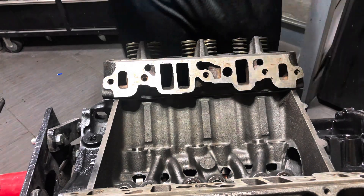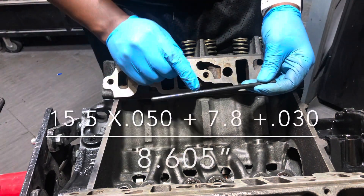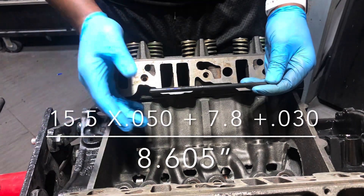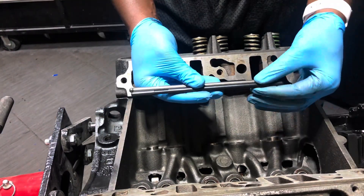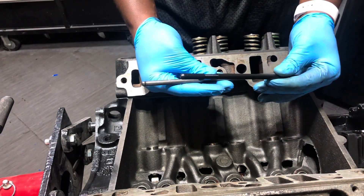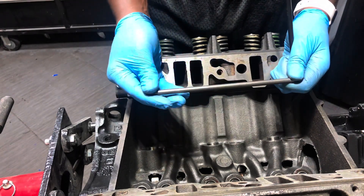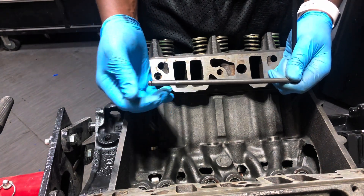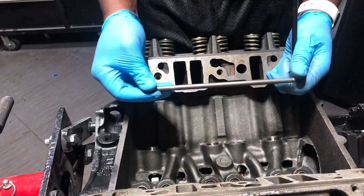I can now unbolt the three bolts and see how many turns it took to get the right length. I counted 15.5 turns at 50 thousandths each, plus 7.8, plus the preload we're looking for — roughly 30 thousandths — which brings us to the grand total shown on screen. Comparing the pushrod I measured versus the stock pushrod, I have 8.605 total including preload. The stock rod is 30 thousandths longer. That is acceptable — as long as we're under 50 thousandths, we're good to go.